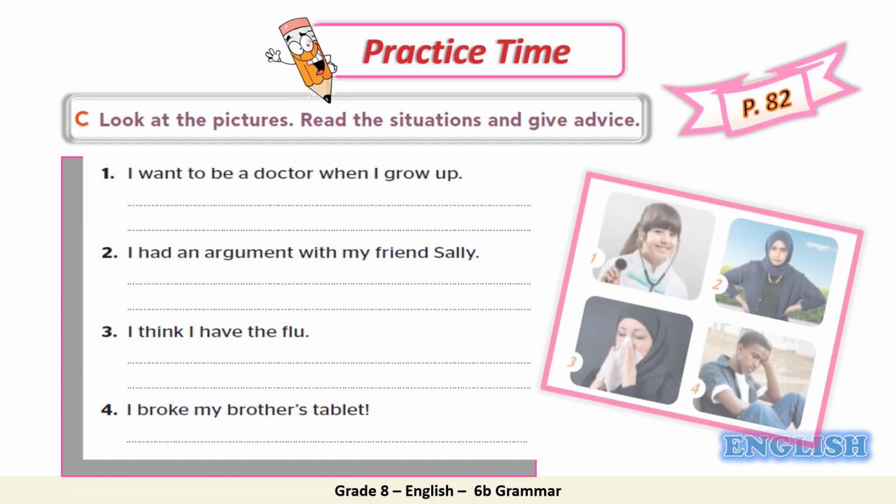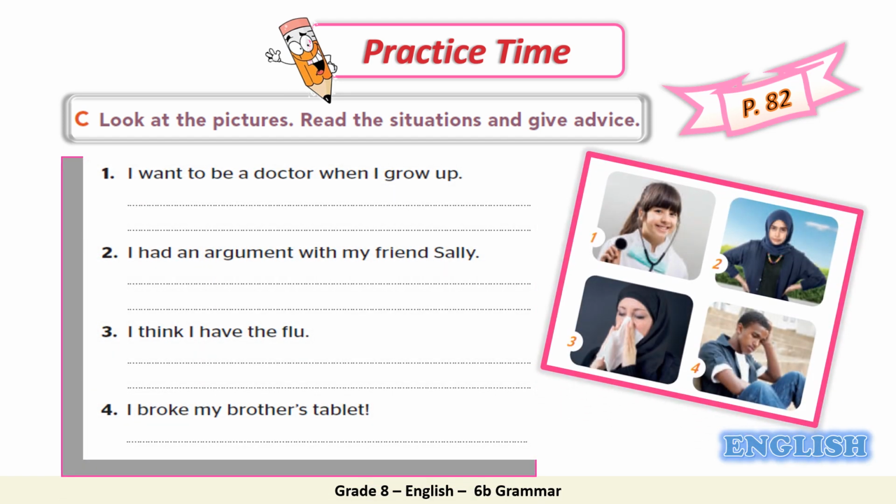You will find this activity in your workbook, page 82. Look at the pictures, read the situations, and give advice. Pause the video and try to work it out. Let's share some answers. Number 1. I want to be a doctor when I grow up. Excellent. You should study hard. This is the best advice.